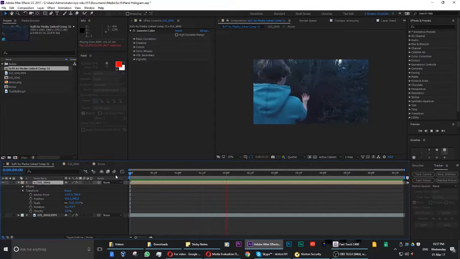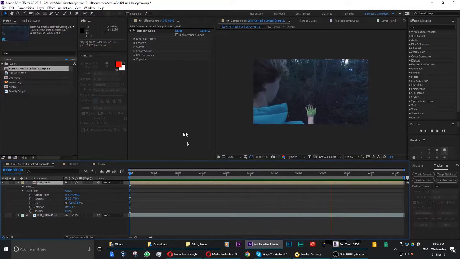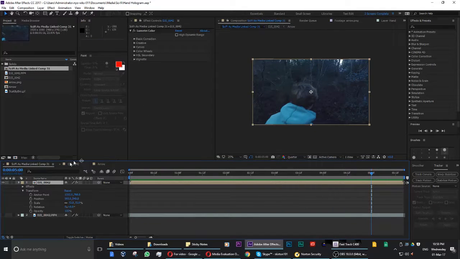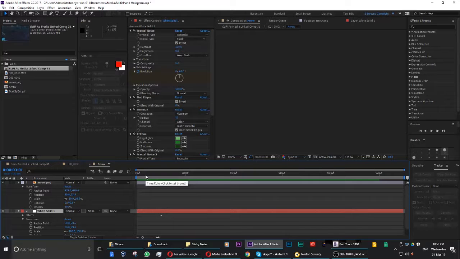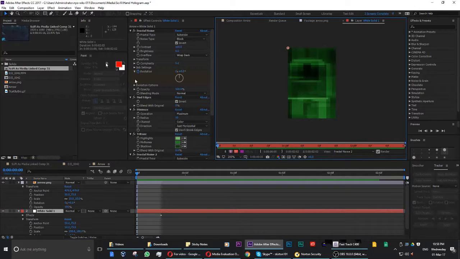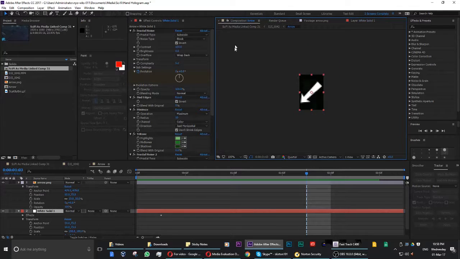Okay, so this is going to be a brief effect breakdown of this odd looking hand hologram thingy. So I just took an arrow, generated this green looking glitchy background.